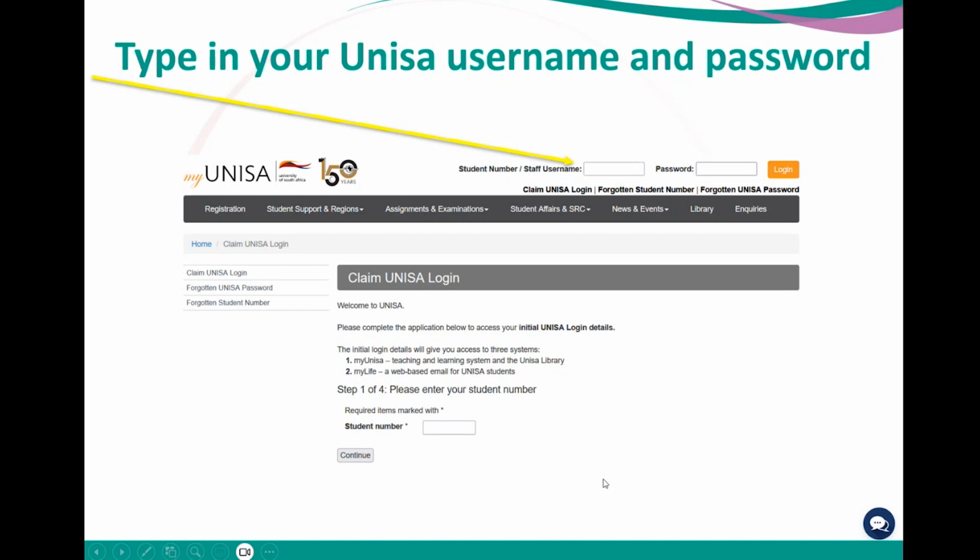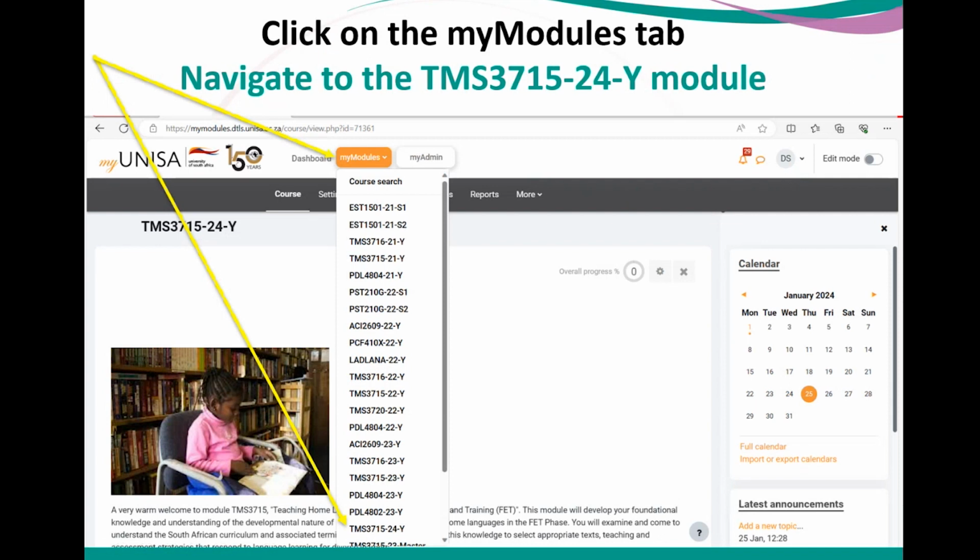Once you have done that and you have clicked on login, you will get to the home page of MyUnisa, of Moodle. You click on My Modules, as we see over here. And in the drop-down box, you will see all the different modules that you have been registered for.